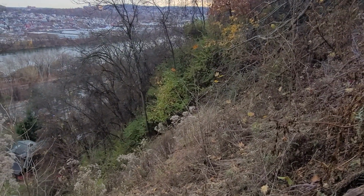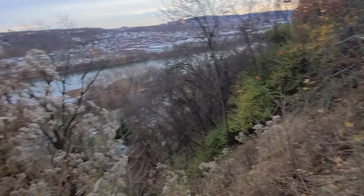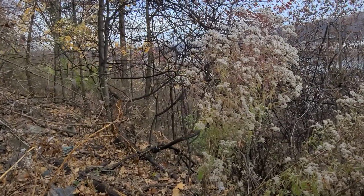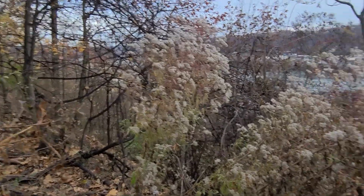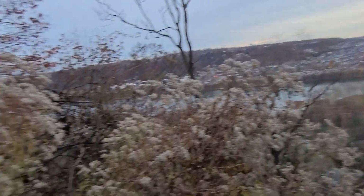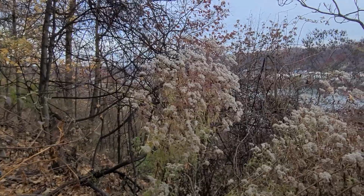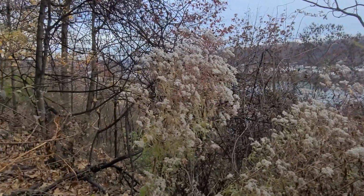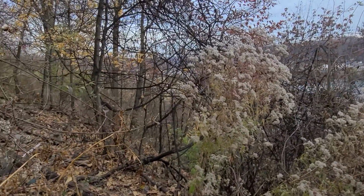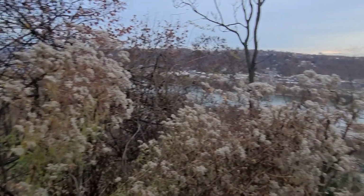That is something that I'm interested in doing, but it's so hard to get over here that I really want to make more of a substantial or easier access path to here before going after that, because otherwise I should be planting them other places around that I have access to a little more easily. Even though this is close and I can keep an eye on when it's ripening, that doesn't mean that it's convenient to get to. To the contrary, it's quite the opposite. It is more difficult to get to than things that are nowhere near me.